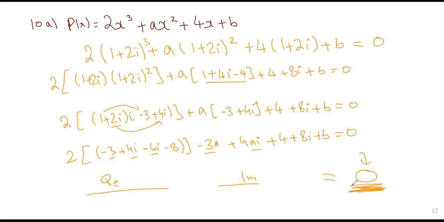Now this 0 is basically what? This 0 is 0 plus 0 iota. You will equate the real components equal to 0 and the imaginary components equal to 0, and that would give you two equations, and you have two variables. If you have two equations and two variables, you can solve them simultaneously to find the values of those variables, right? Yes. Are you sure that you have understood the method? Yes, I have. Okay, so that is it then. I'll stop the recording, and you can ask me if you have any questions.